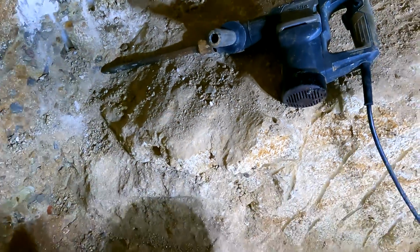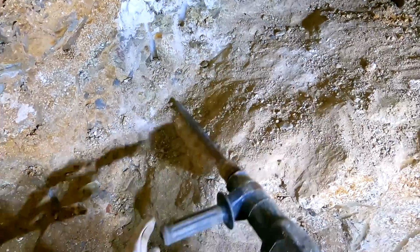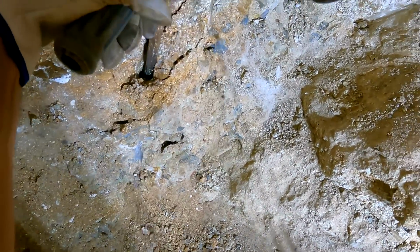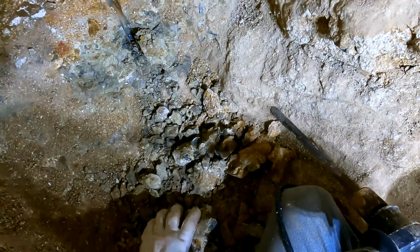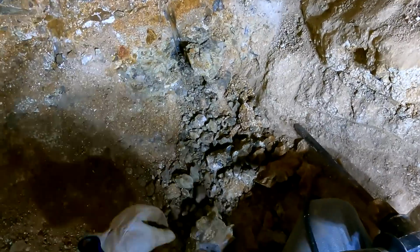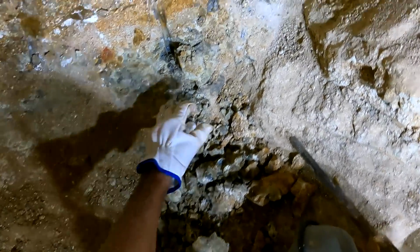All right, guys. We'll do a bit of digging now. I've removed all the dirt. Pretty tired. The up and over just doesn't want to cooperate. It's being a arsehole, to put it mildly. I want to have a look what's here, if there's anything in this side, whether it looks good or not.